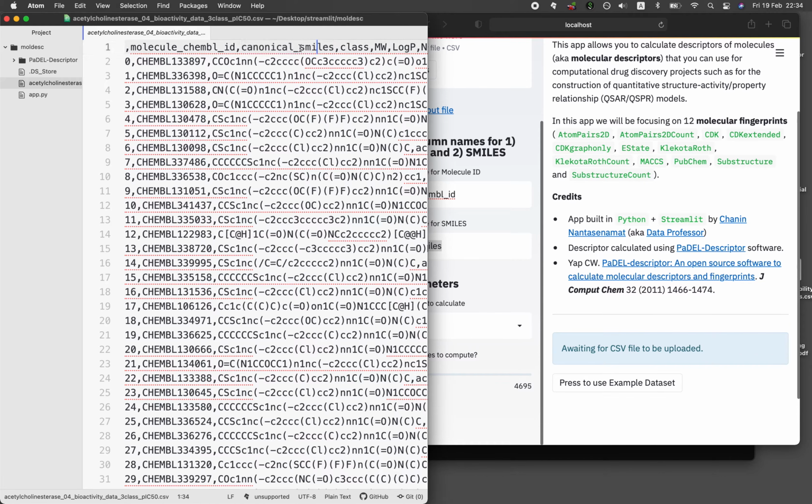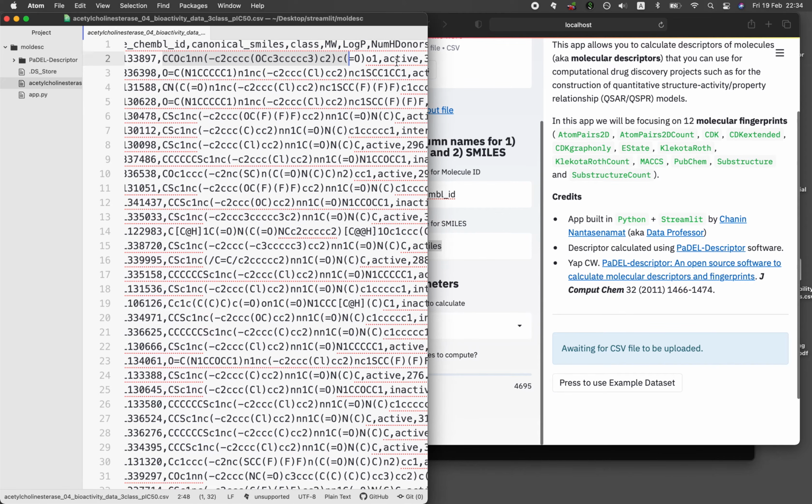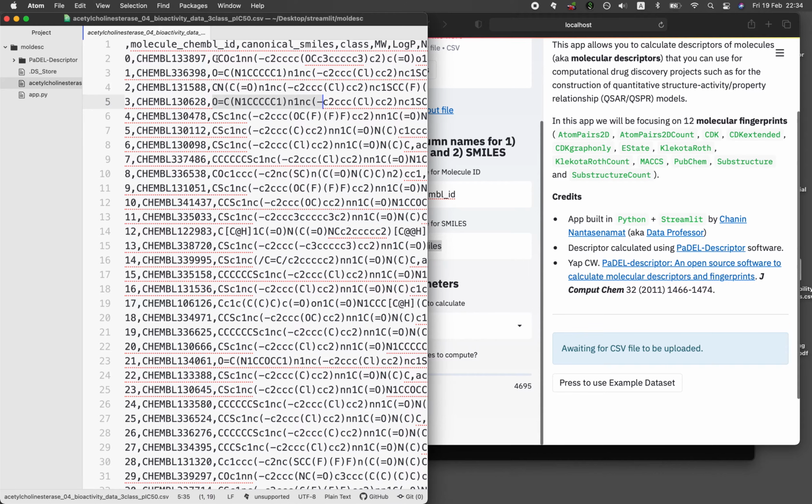And so the smiles notation will contain information on the chemical structure. Okay, so these are the smiles notation. And so they will be describing the chemical structure of each of these molecules. So one line here, each row or line will represent a molecule, a unique molecule, unless they're duplicate, which we will have to remove. And so in today's video, I'll be showing you how you could convert each of these entry into molecular fingerprints, which we could use for predictive model building.